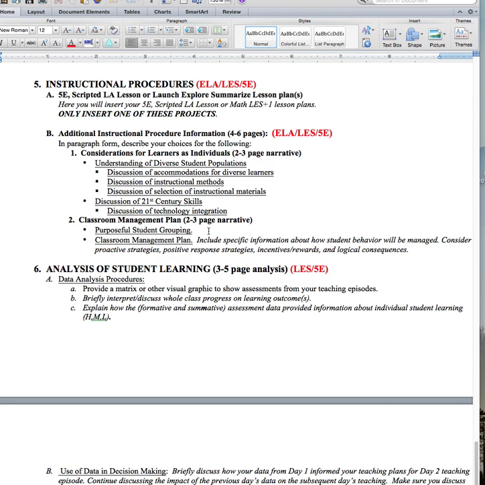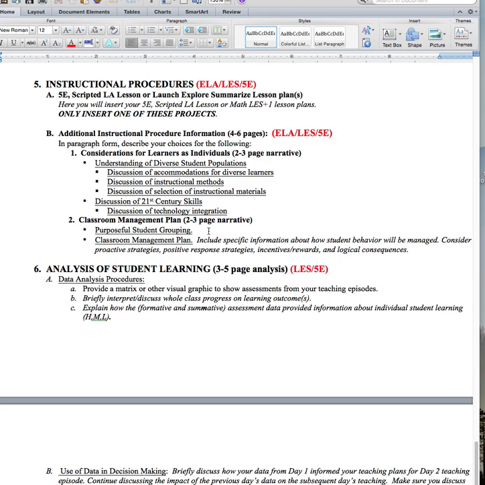You want to talk about your classroom management plan. And this is just a brief plan for your entire unit. And if your teacher is using a positive management plan, then you are welcome to use that, and it's consistent, the students know it, and that's great. However, if your teacher is flipping sticks, flipping cards, moving a clip down, these are negative management strategies, and we don't want you using those.